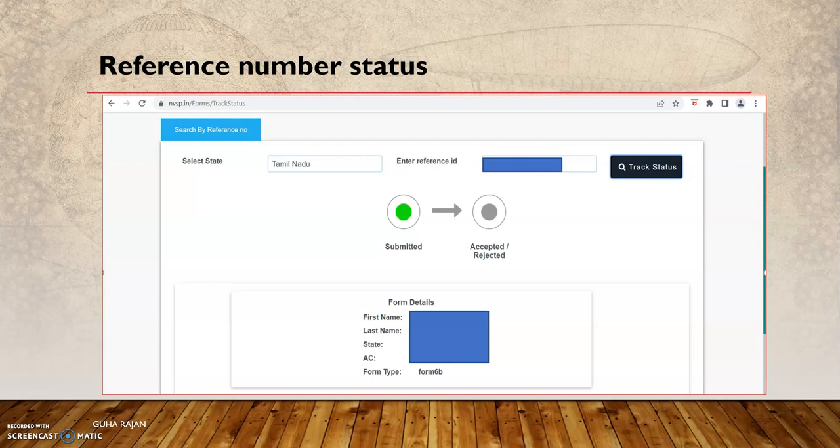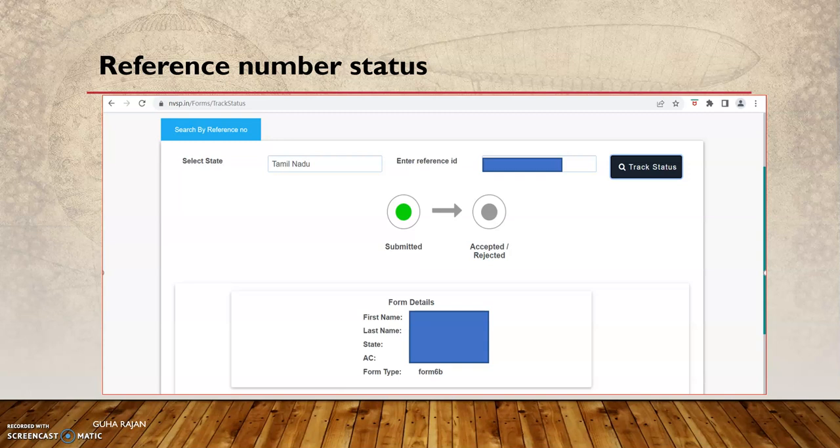So the process, if you look, is pretty simple. All that is required is to ensure that you already have an account with the NVSP site. In that site, your EPIC, that is the voter ID card, is already linked in. Then you can just go ahead and link your Aadhaar card as well.